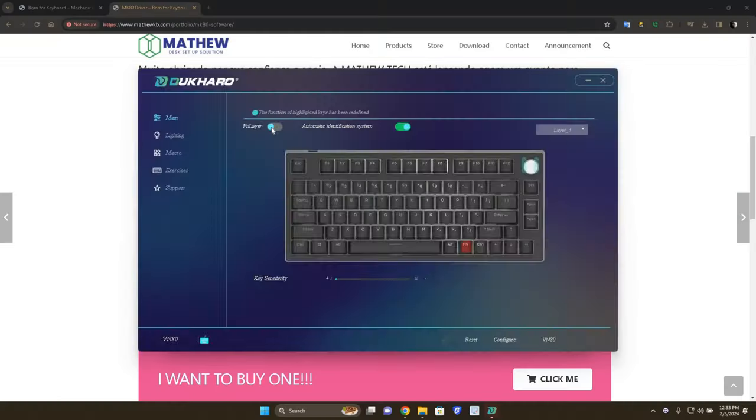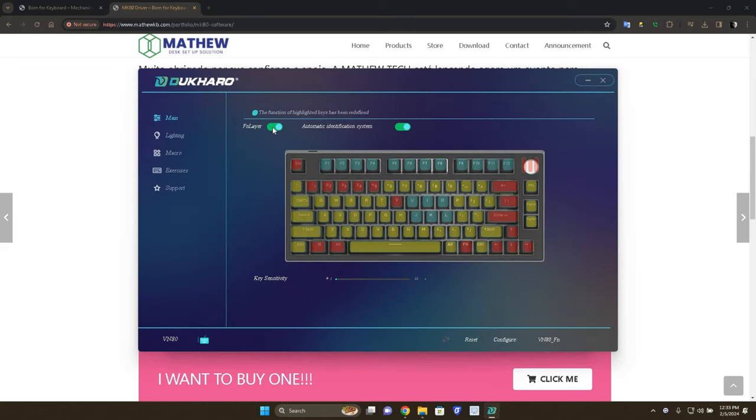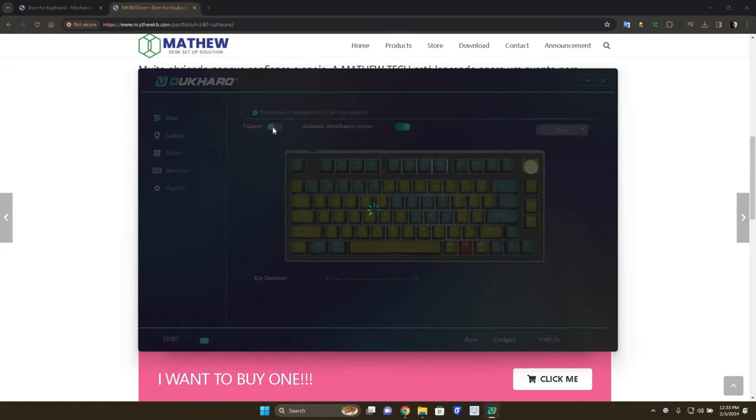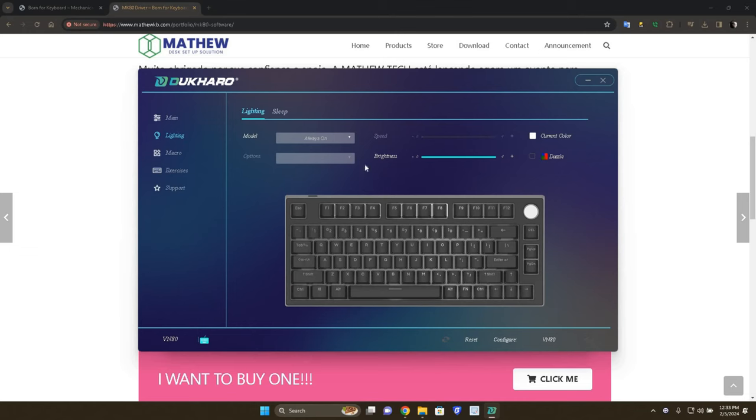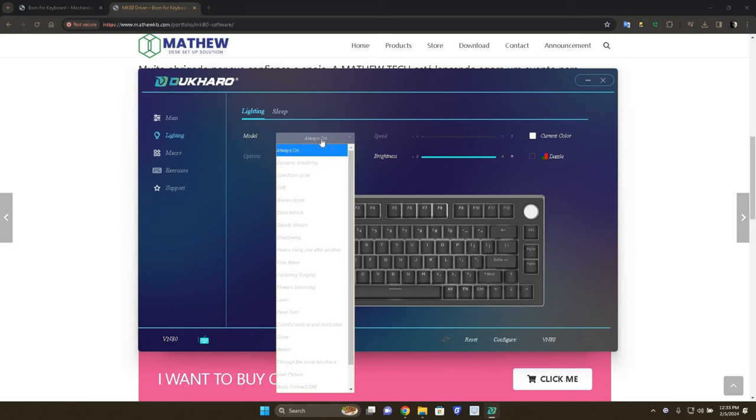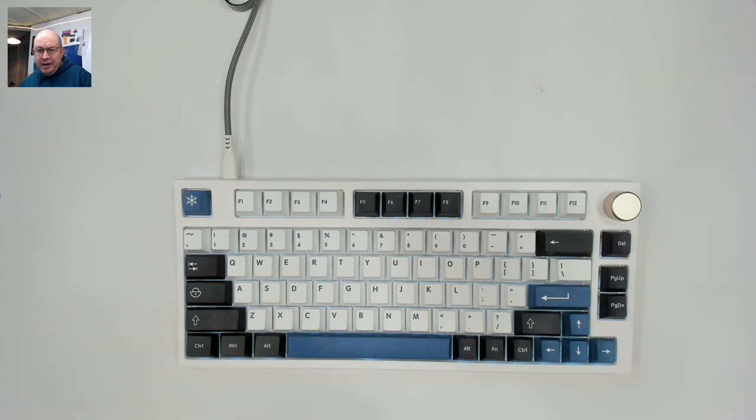In the software, we do have the ability to, for some reason, we can't change the press of the knob, but we can change the direction that it goes, or what it does when you turn it right or left. It also has a function layer, but you can't do anything to the knob in the function layer. And there's several preset keys that you can't change. It does have per key RGB, and it has macros, and it has some sort of testing section that I wasn't able to figure out.